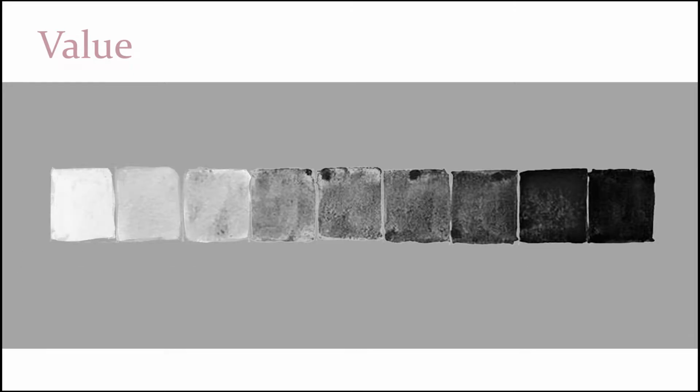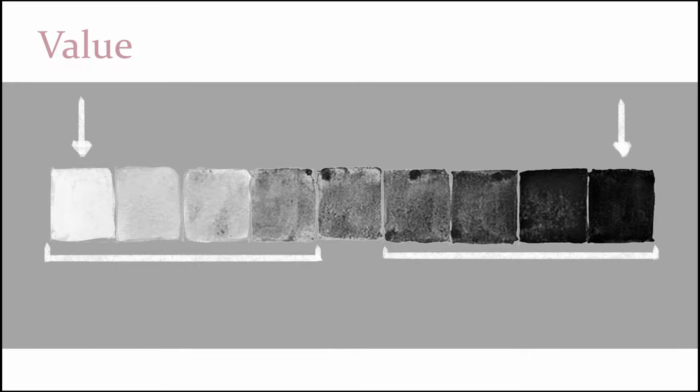There are several ways in which we can create a focal point, and we can mix and match methods in order to further emphasize the effect. So let's see how it goes. First, I'm going to start with value. Value is the amount of brightness or darkness a color or hue has. If we take a grayscale, it's pretty straightforward. The brightest value is white, the darkest value is black. Bright values are light grays and dark values are dark grays.